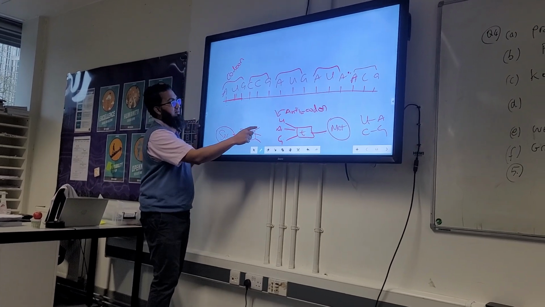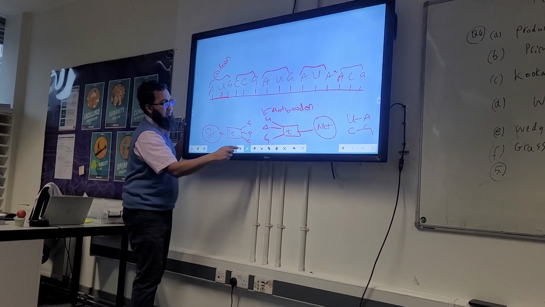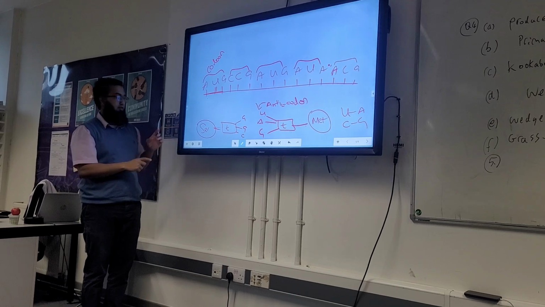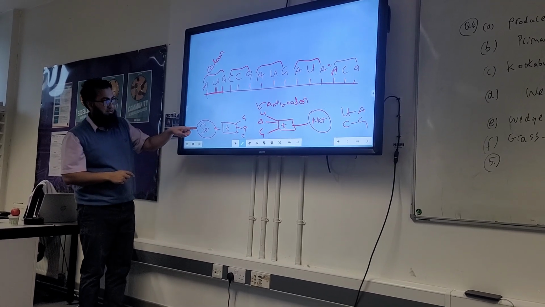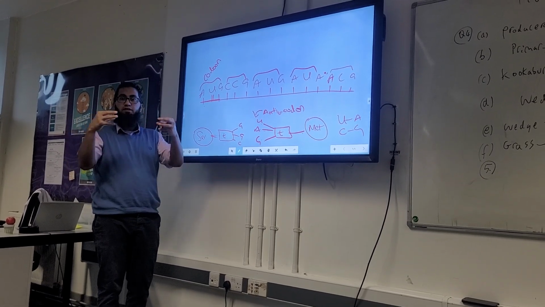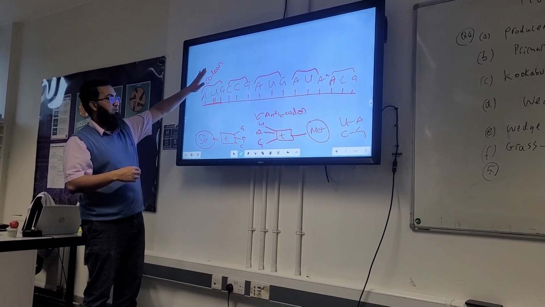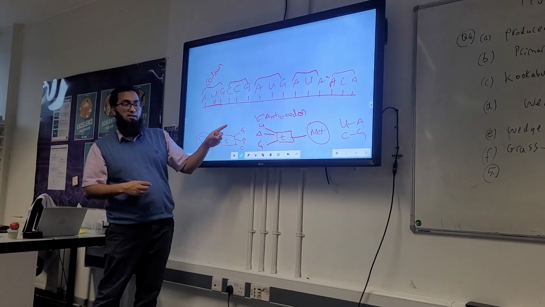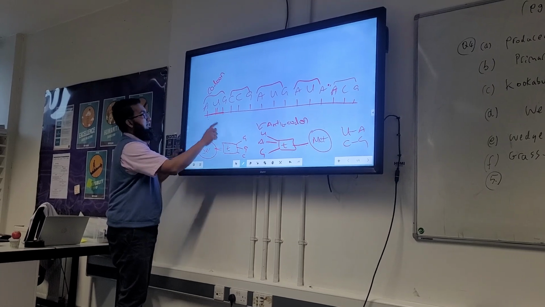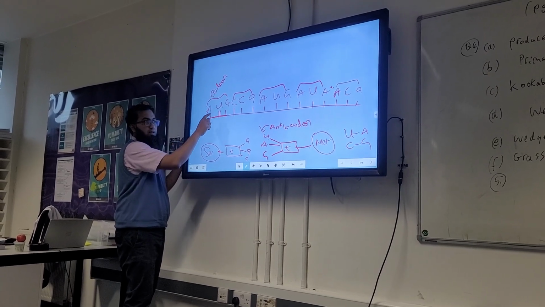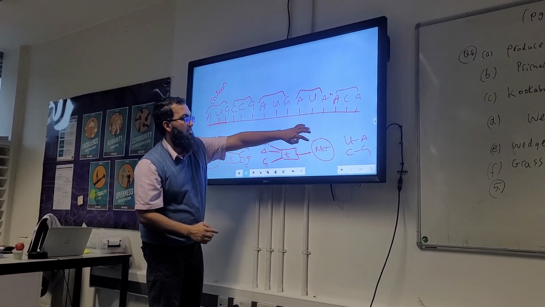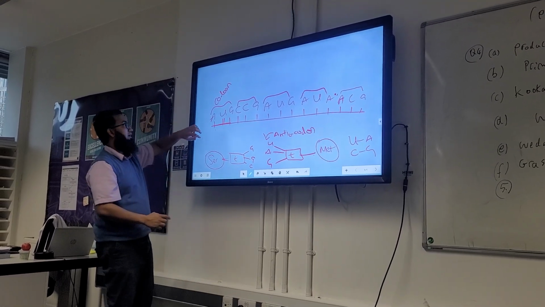Let me do another one here, maybe GGC. So I have 2 amino acids, and you have 2 options. Should it bring this amino acid or this amino acid? You will go by which one is complementary. Which codon is complementary to the anticodon? The anticodon is the opposite of the codon. We know that GGC is not complementary to this. This one is. So this tRNA is going to transfer the amino acid and come all the way here.